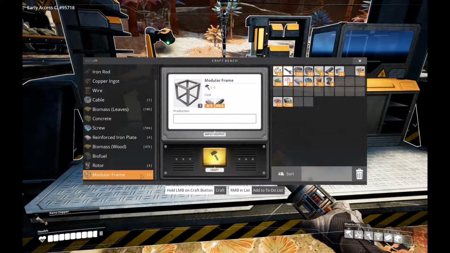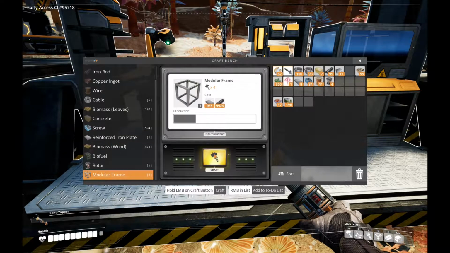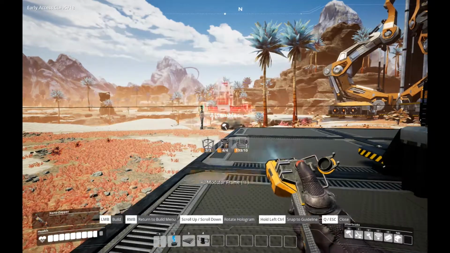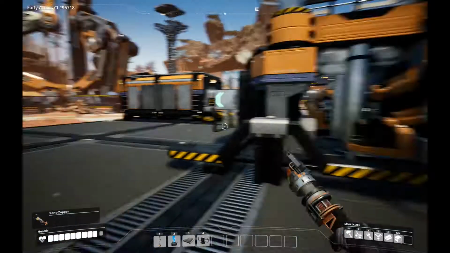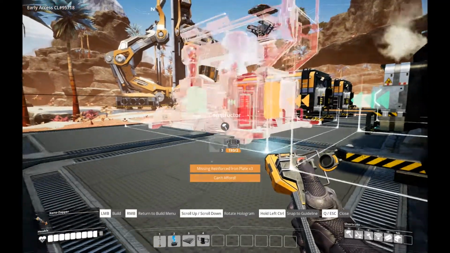And now I can't build enough modular frames because I don't have enough reinforced iron plate. Still don't have enough? It takes quite a few, doesn't it? Okay. Can I do it now? Yeah. Alright, cool. And we need, what into here for screw? We don't need anything for screws. We just need a dang assembler. What am I, or a constructor. What am I even doing?